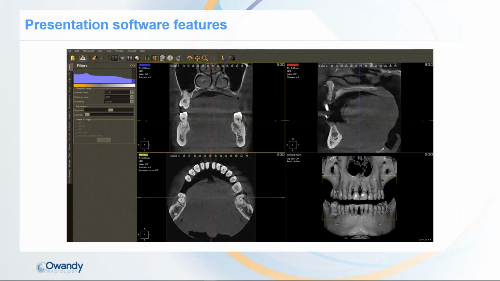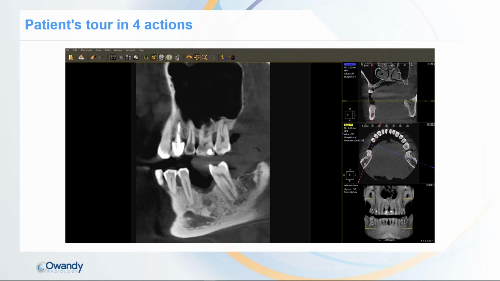I will show you a presentation of the software features briefly: how to move the different planes like sagittal, coronal, axial view, how to draw a nerve, etc. And also we'll see the patient's tour in 4 actions.